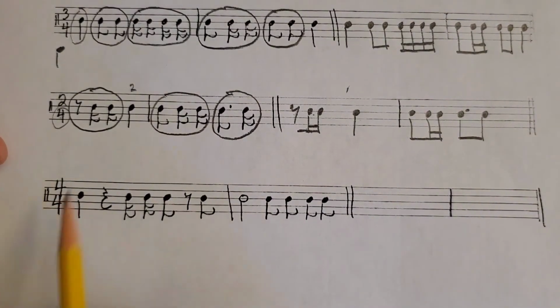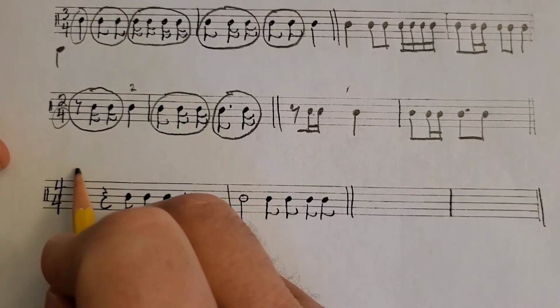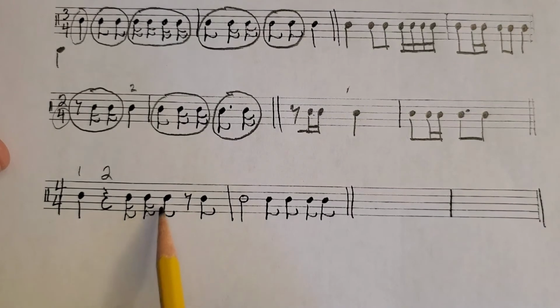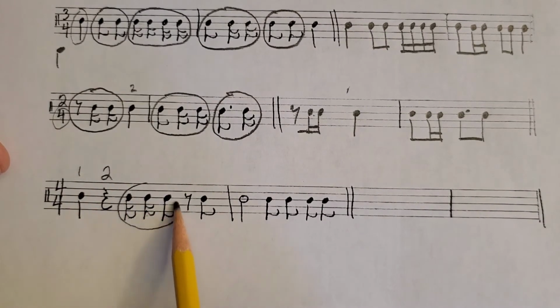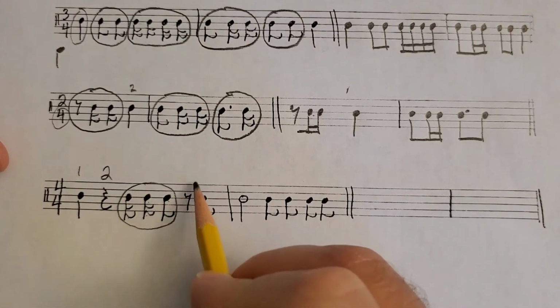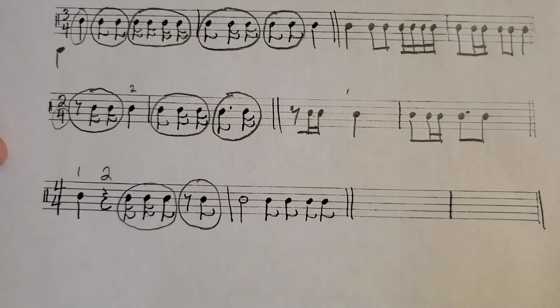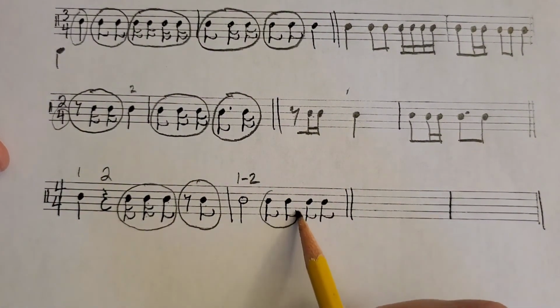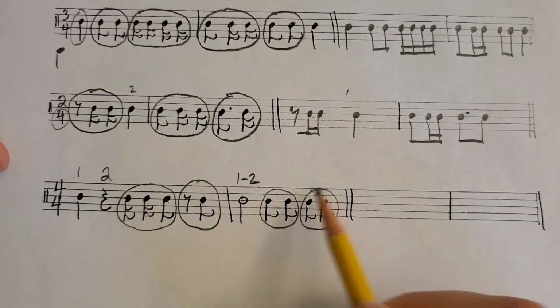Okay, 4/4, 4 beats per measure. Quarter note gets the beat. So here's beat 1, here's beat 2, here's beat 3, right? The equivalent of 4/16. 1, 2, 3, 4. And then 2/8 notes, that's beat 4. This is 1 and 2. Here's beat 3, and then here's beat 4.